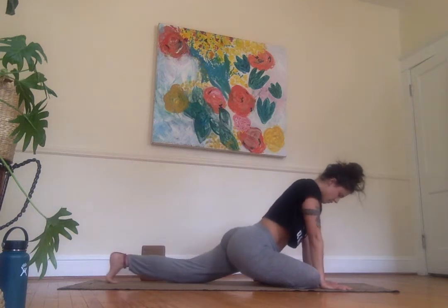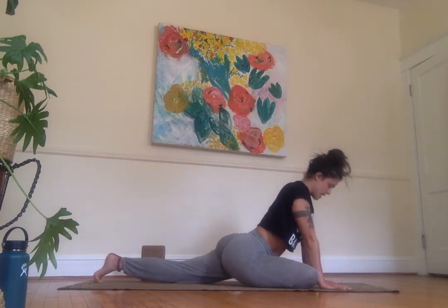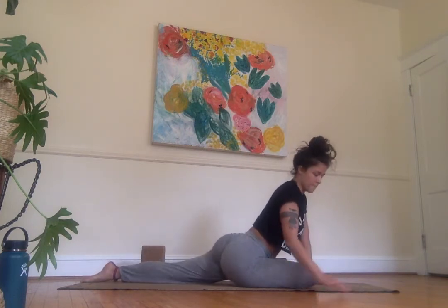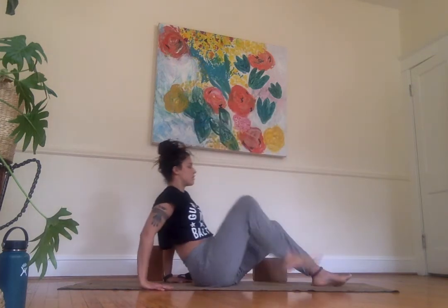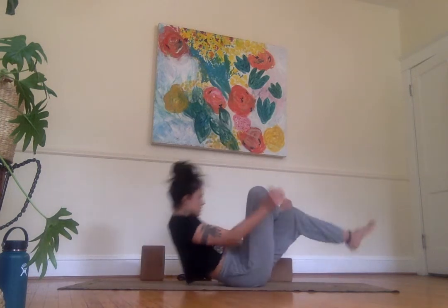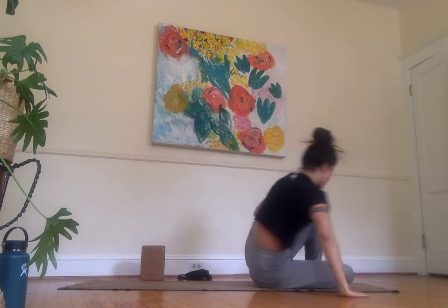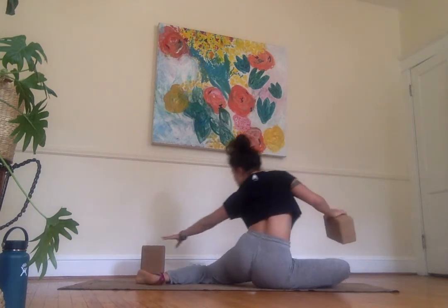And so if you don't have any props and it feels okay, then come all the way down to pigeon pose. If you don't have any props and it doesn't feel okay, you can always hook your right thigh over your left thigh and lay it down. But if you do have some props available to you, let's use them.